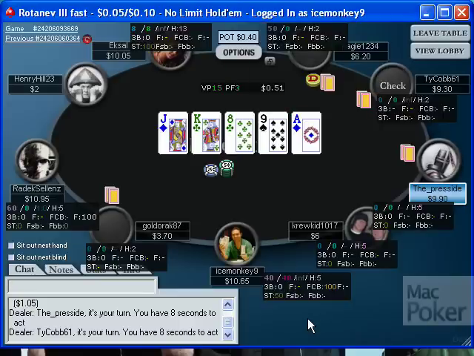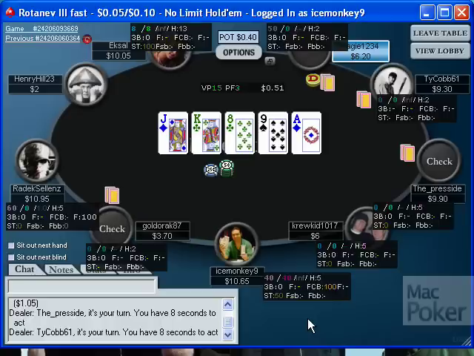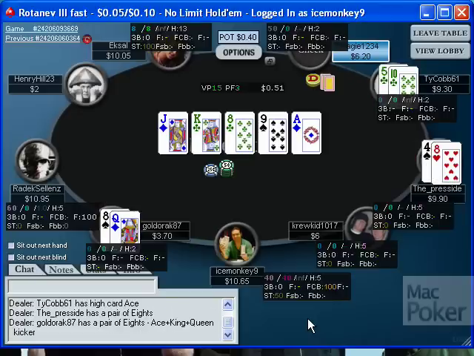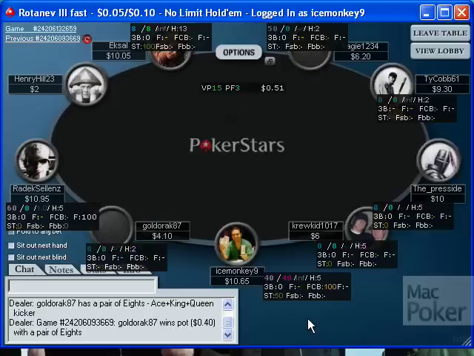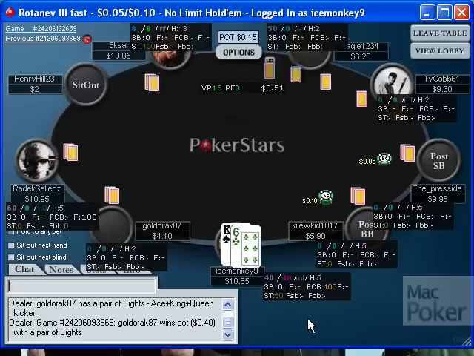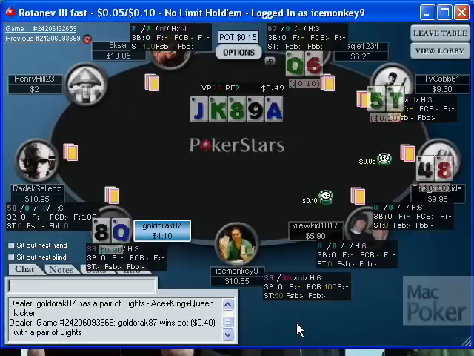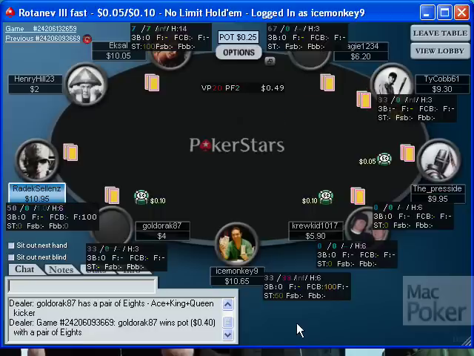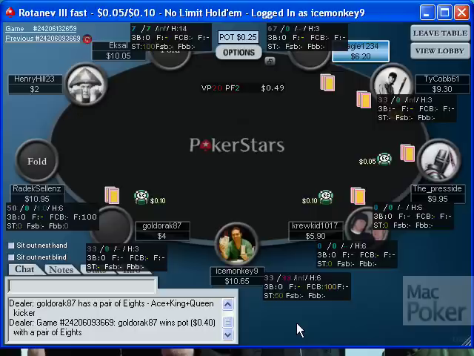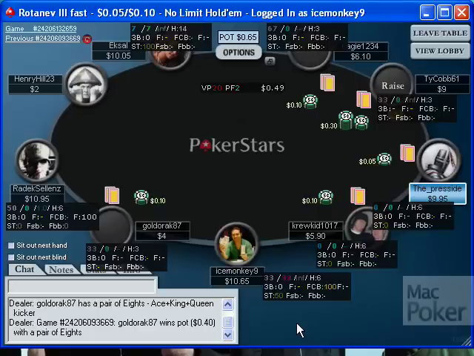But as I play full ring coming up, and right now I'm playing 100 no limit, these are the stats you're going to need. And it's great to get used to it. If you're not used to it now, just do the one table or the two tables, and eventually you'll get used to the HUD and using the HUD to make some really solid reads in tough situations, as well as when you go back and replay a situation, specifically like a tough hand and you made a bad call, or maybe you folded when you shouldn't, you're not sure. You can go through and use these numbers and determine what a player's range is.